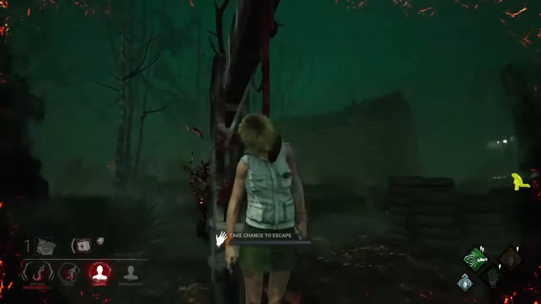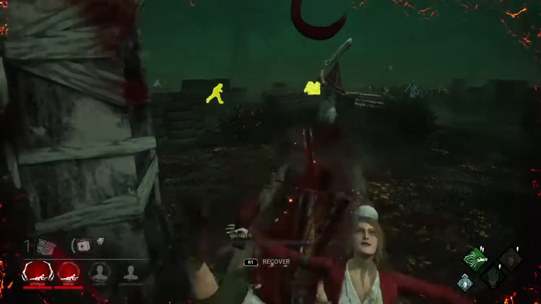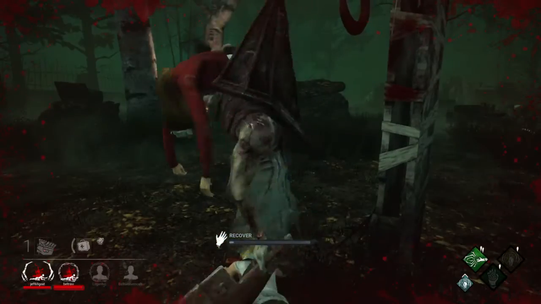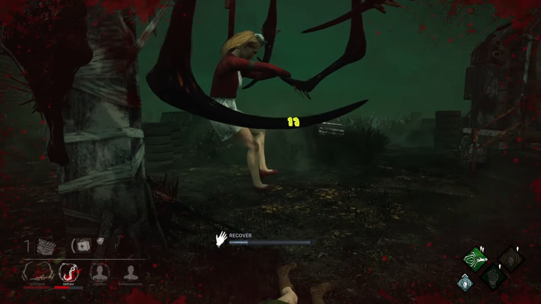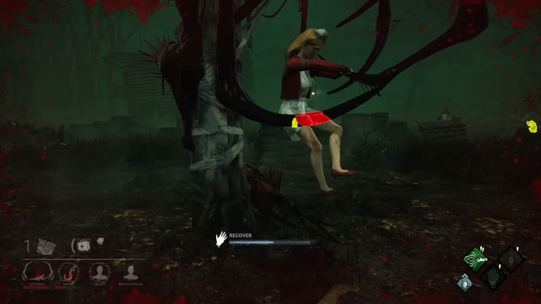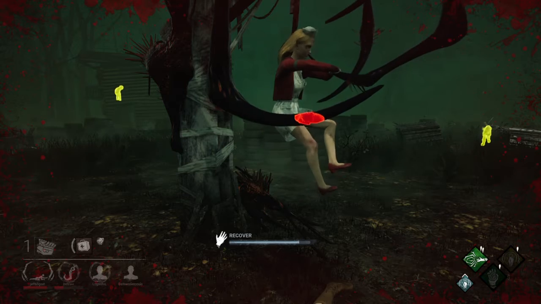Help me! Help me! Oh god, oh god, oh god. No! Don't save me now! Oh, you dummy! No! Why? Oh, and he doesn't have a hex out, so I can't. Oh, man, this sucks. Oh, boy. Come on, come on, hurry up.